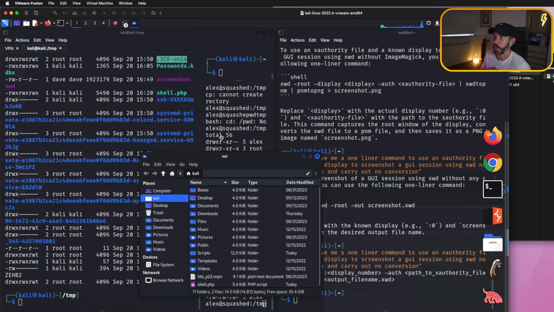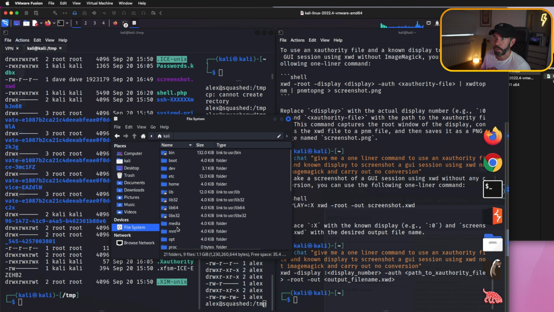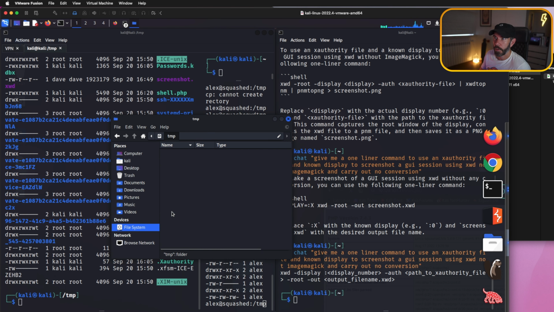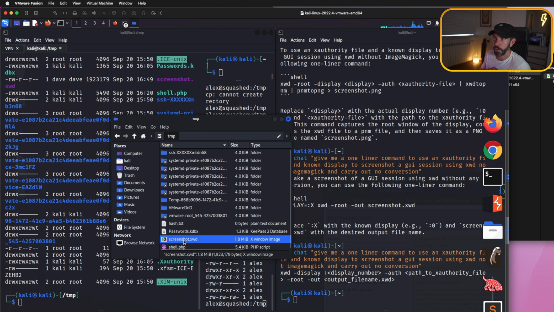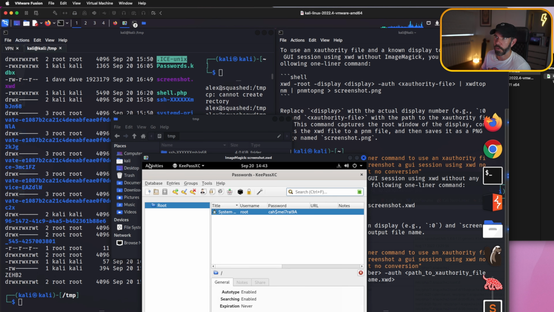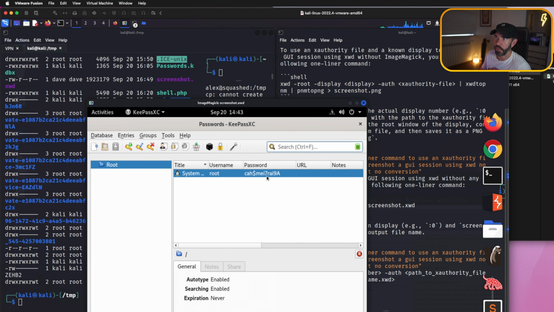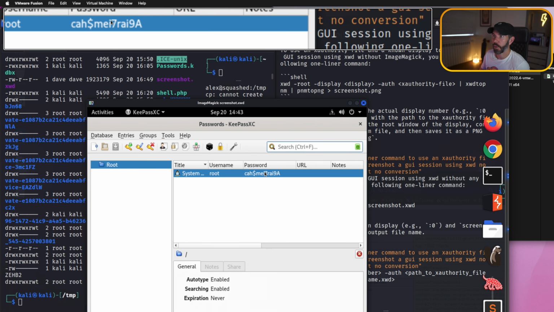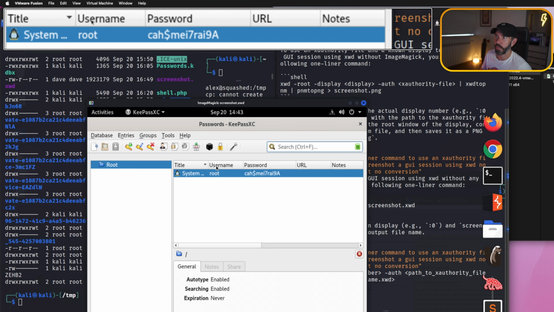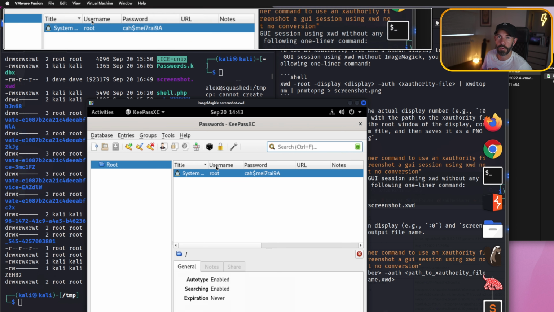So let's open up file system and have a look in our temp folder, and let's double click on our screenshot now. So this is the screen capture that we actually managed to catch, and it looks like we have been very lucky that the root password is visible in plain text for us to try and elevate our user's system privileges to root.